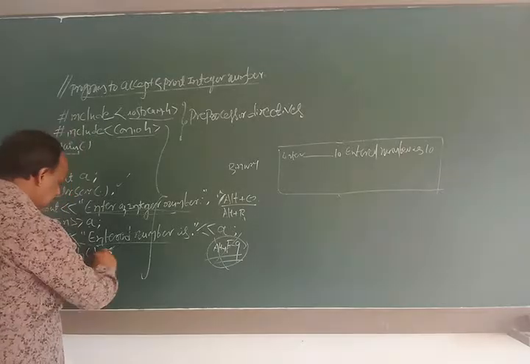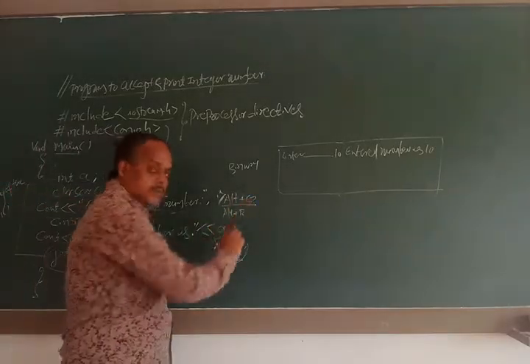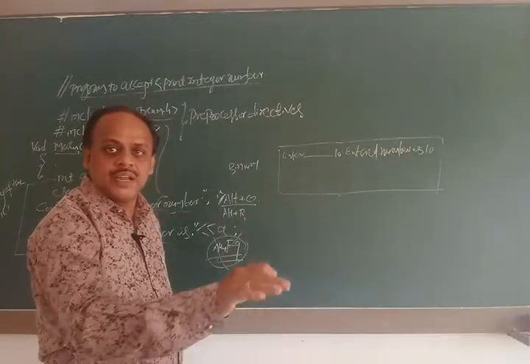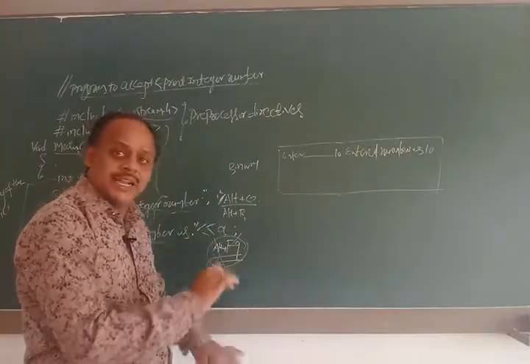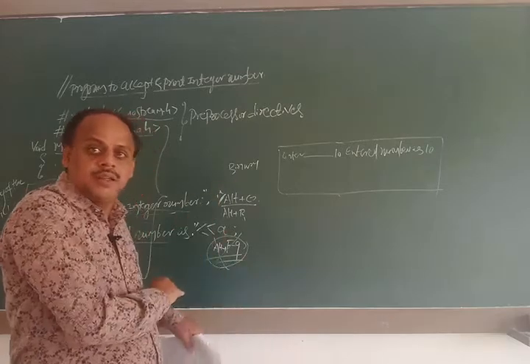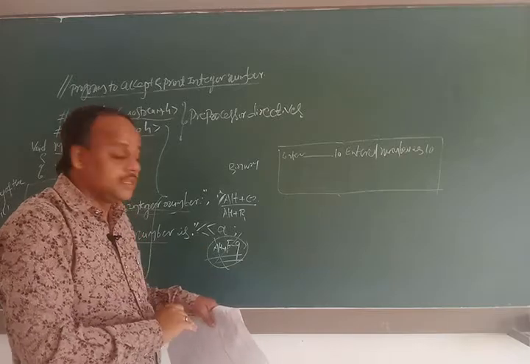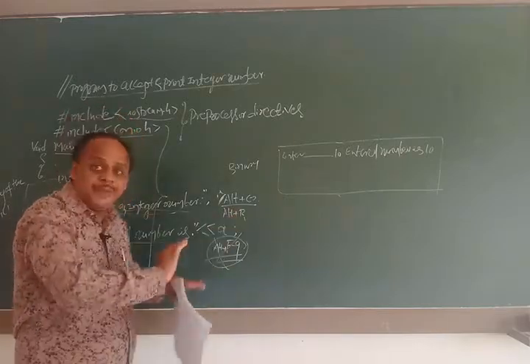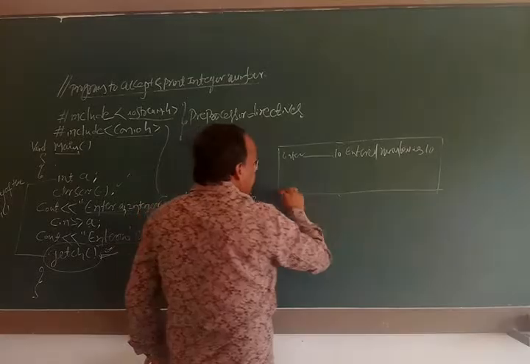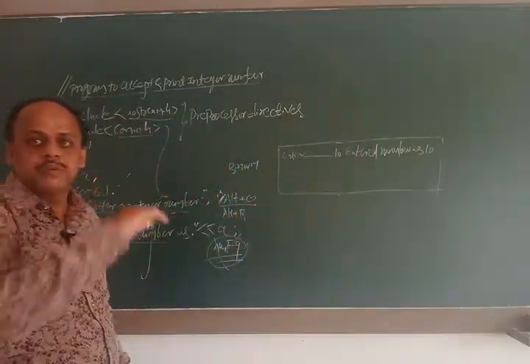So if the getch function is there, what happens? We have to first press Alt C, the program is compiled, zero error, then we have to press Alt R, then we are not coming to the blue screen where we wrote the program. So when we press Alt R, immediately the cursor comes to the input output screen, the black screen.